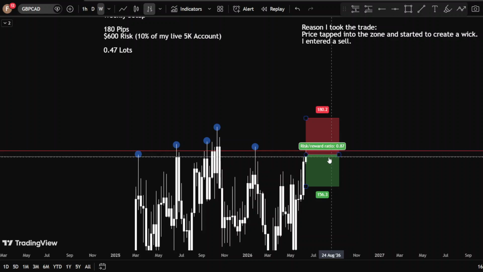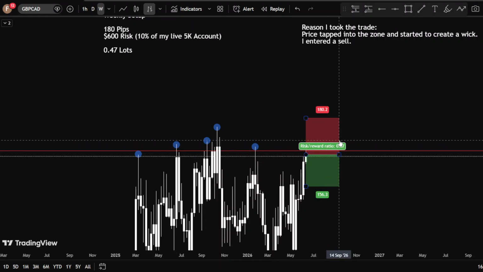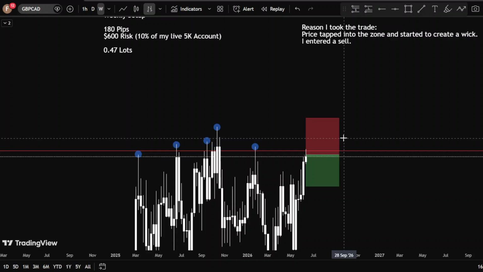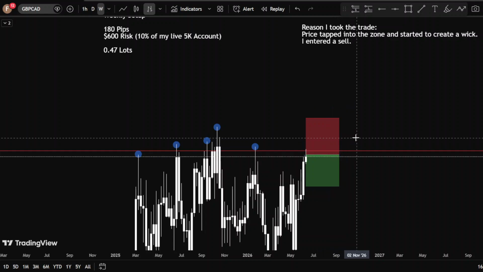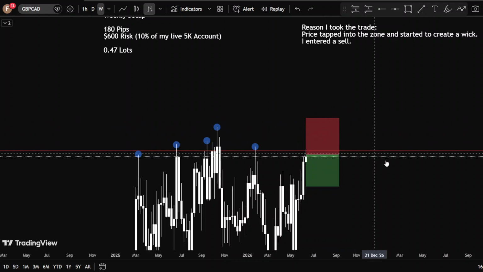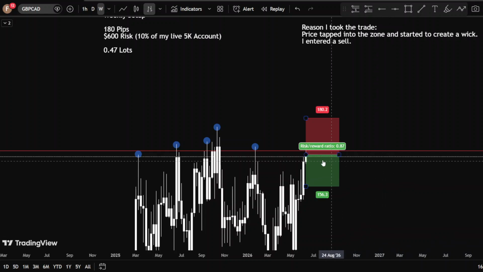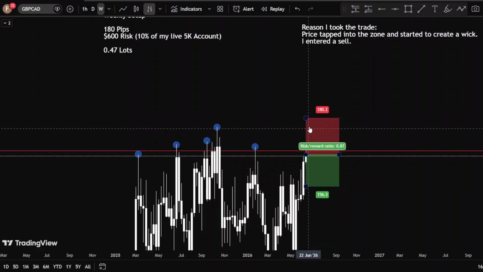So if price doesn't go down now, and instead goes upwards, then maybe I will close it at 50%, or somewhere I think it's reasonable to stop it out. Usually I don't let it go all the way to the stop. That's the strategy that keeps me profitable, not letting it go to the stop. This is actually not a one-to-one, but usually I do one-to-ones, so I could take this down a little bit, whatever.